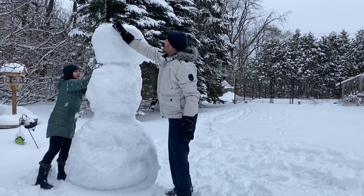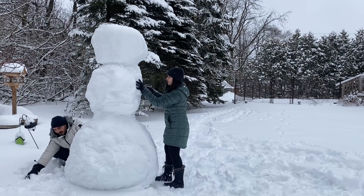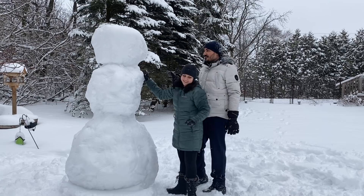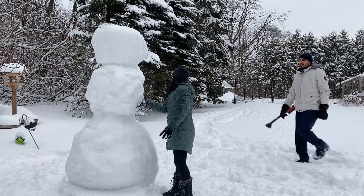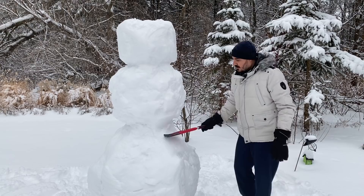I want to at least give him a neck. The bodybuilders don't have necks. I'm fixing his bottom — he has a flat ass. It's not acceptable for our snowman. Guys, this is a seven-foot snowman — it's taller than me. It's like a bear. I thought we had a medium shovel but I just got the snow thingy. It's good because I can make hair with this. Let's change the POV so we can see the designing of the face.